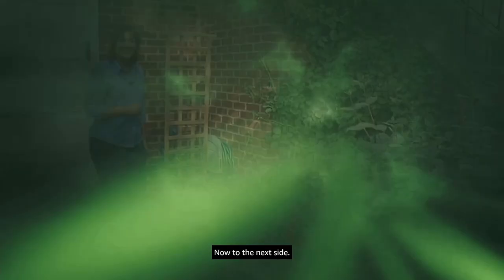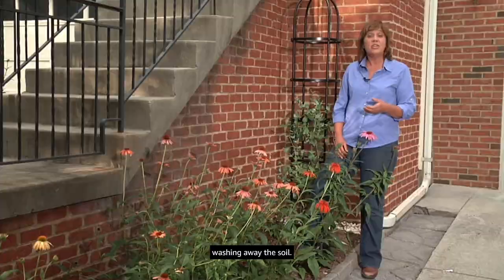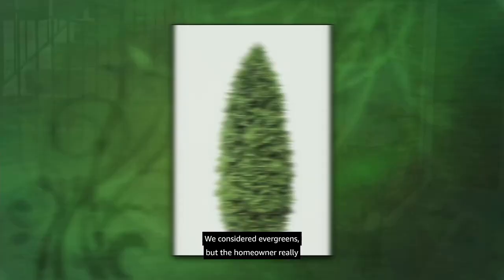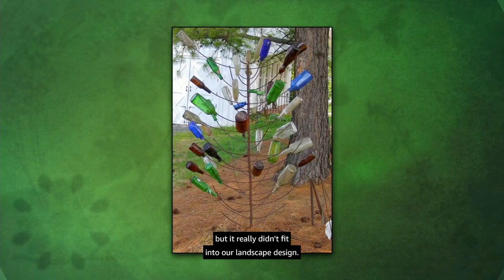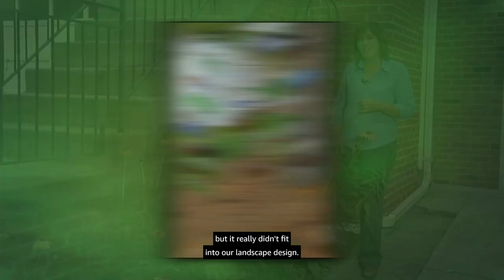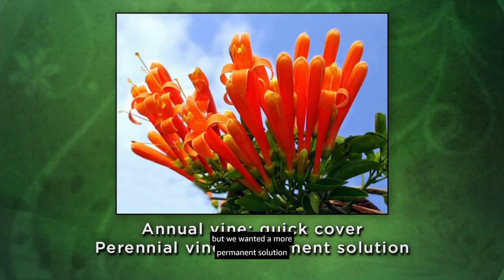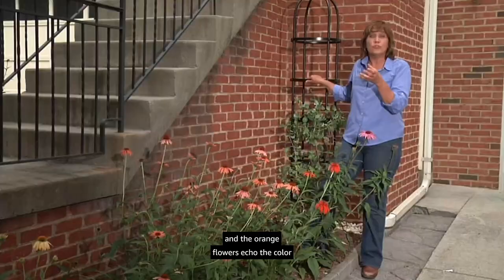On this side of the townhouse entrance we had a tall blank brick wall — a nice backdrop for flowers but no pizzazz. We also had a problem with erosion: the downspout emptied into the garden bed, washing away the soil. We added some stones to protect the soil where the downspout enters the bed. For the wall, we considered evergreens but the homeowner didn't think that was appropriate. We thought about artwork like a bottle tree but it didn't fit our landscape design. So we found this black obelisk — it blended with the railings, tying the whole area together. Then we looked for a vine to cover it, and chose honeysuckle vine for quick cover plus it'll attract hummingbirds, and the orange flowers echo the color of the coneflowers in front.